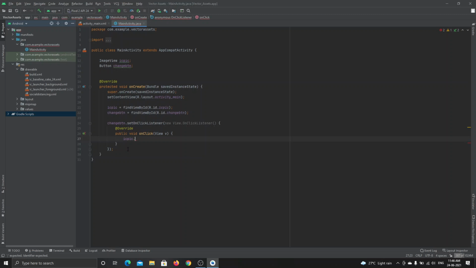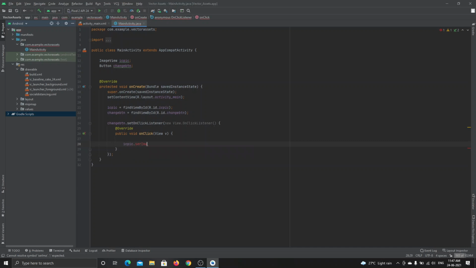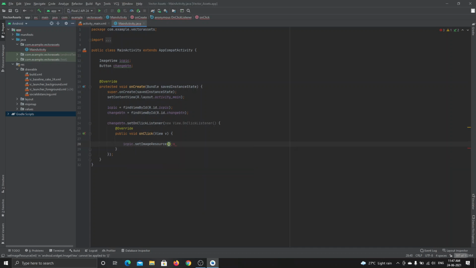So I will use ICPic dot, then I will write setImageResource. Okay, sorry, not setImageIcon, image resource, because we are having an id.